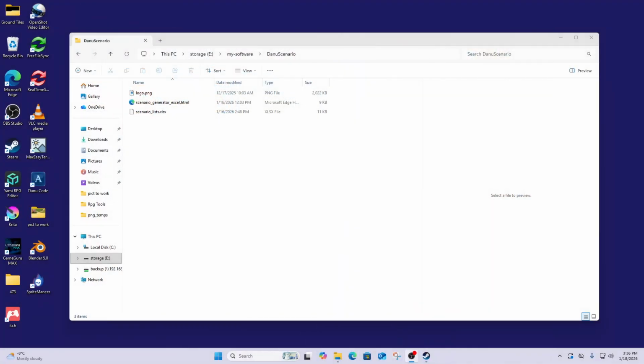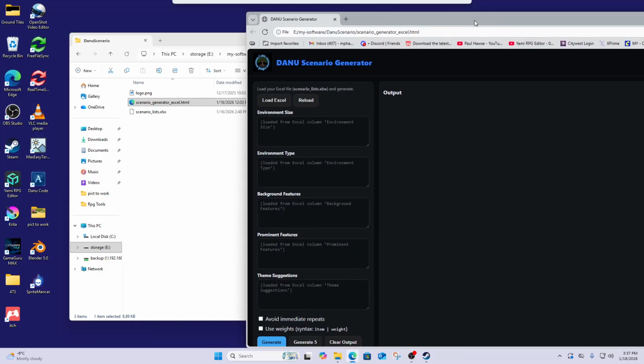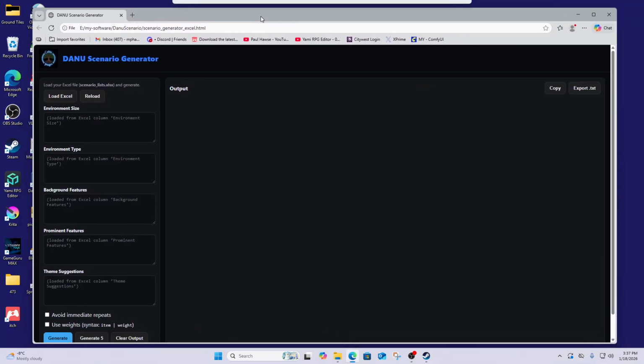So what I'm going to do is I'm just going to switch over here to screen capture. And what you're going to see now is basically this web page, my logo, and then this spreadsheet. This is just a simple Excel document. So what we do is we just open this, drag it over to the screen necessary here.